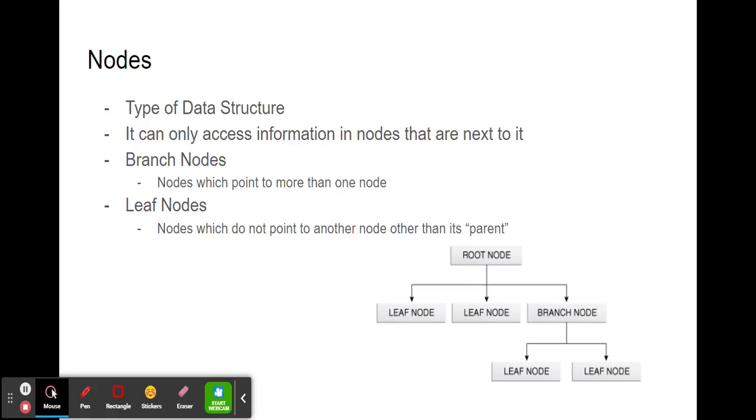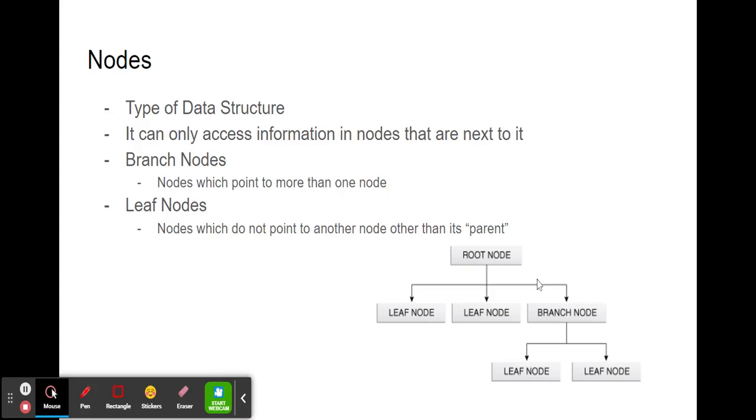This is contrary to a branch node, which points to more than one node and can access multiple pieces of information. However, the bottom leaf node right here can never access information from the root node immediately. It has to go through the branch node and then it goes to the root node. If you think about it in terms of website design, it's similar to opening a tab, searching something up, and going through a long line of websites. You dive into a hole, but from that website you can no longer access the home screen until you keep pressing back. That's a way to think about nodes that might make more sense.